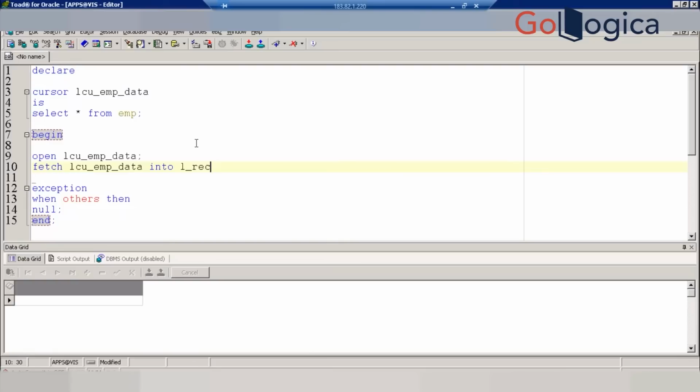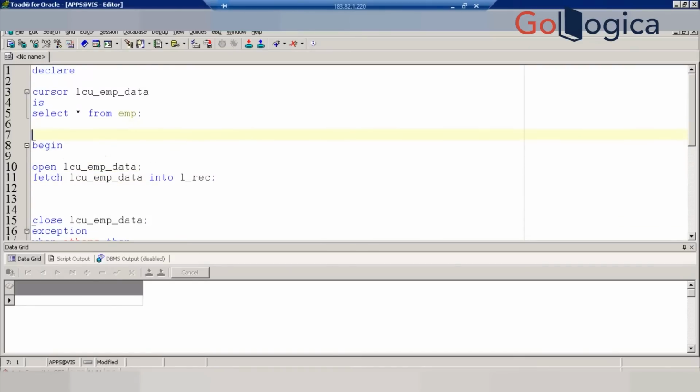Okay, so now you stored it. Once you open the cursor, you can close the cursor. Next, this is your local variable, so you need to declare it. How do you declare it? l_rec emp%ROWTYPE. So you declared a variable.